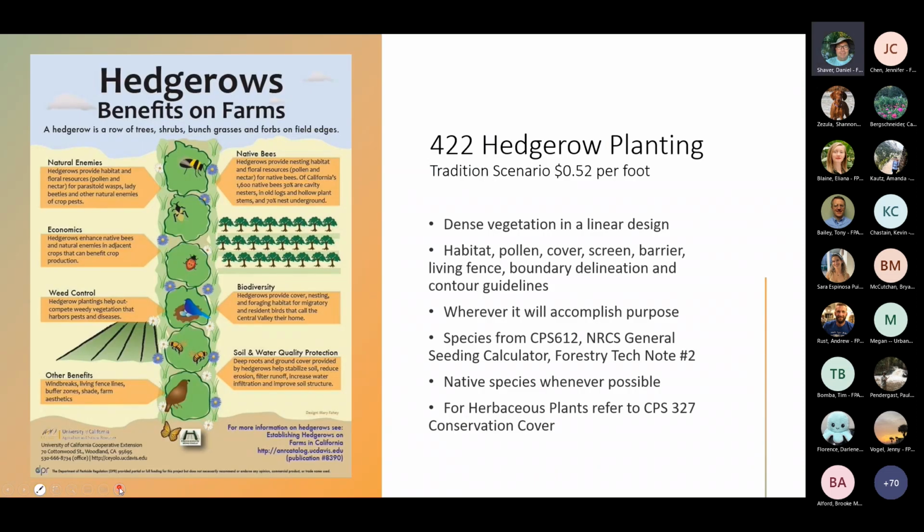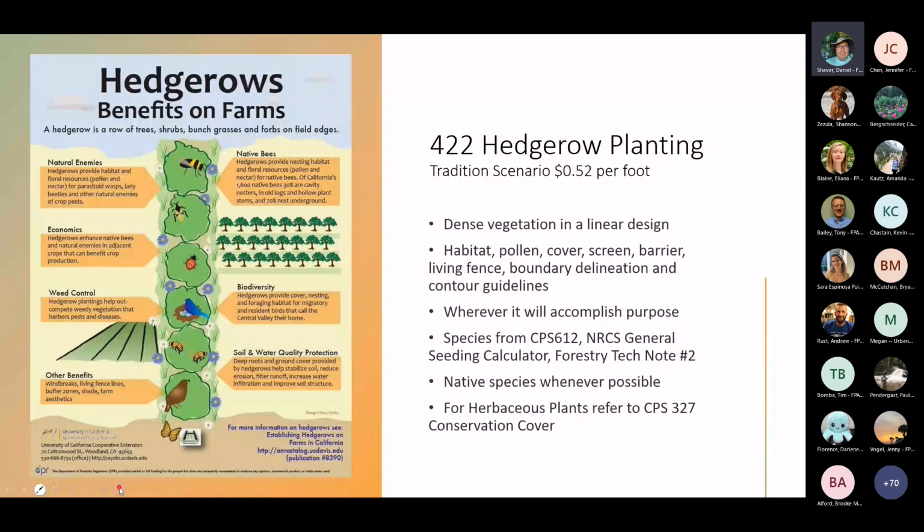So that is windbreaks. And then the last one I wanted to touch on was hedgerows. How hedgerows and our windbreak scenario can be very similar. There are some differences. We don't do a lot of hedgerow planting, and we don't have a specific small farm or urban scenario for hedgerows, but it is something that our producers may be interested in.